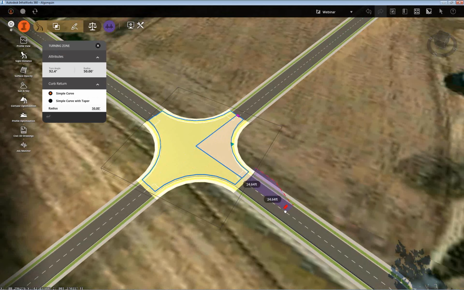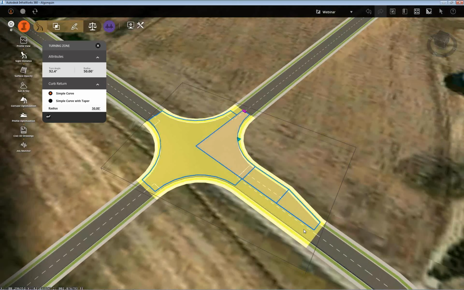And what I'm going to do is simply drag out to approximately 40 feet. Okay, we can adjust that later. The model is going to automatically update. It's going to add in the widening. It's going to add in my taper. I'm going to do the same thing on the north side here, on the opposite side.